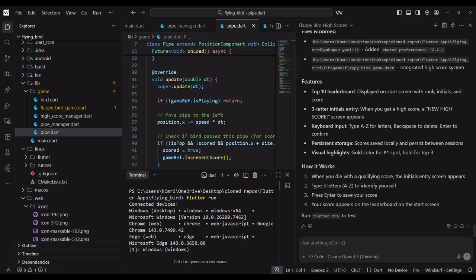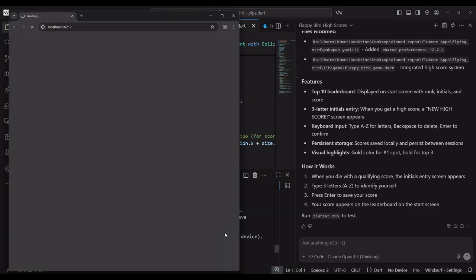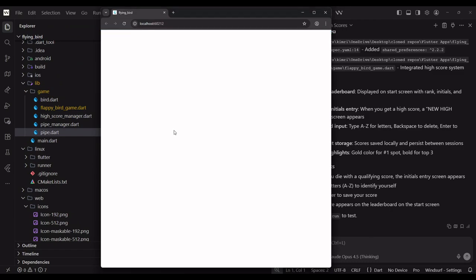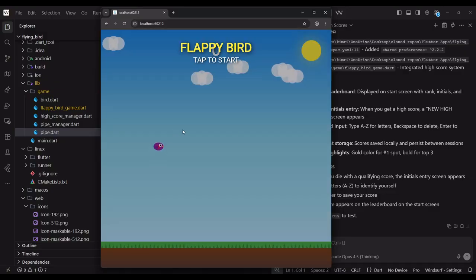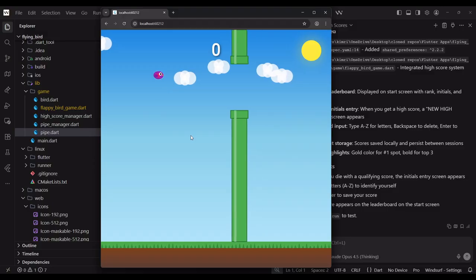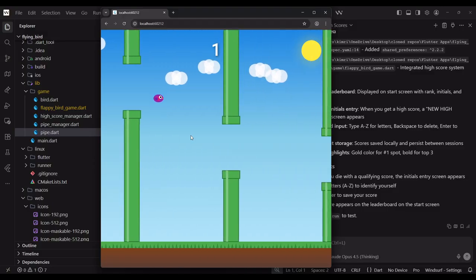Let's see. And if it does, we'll just tell the AI to fix it and see what happens. There we go. What's going to happen? Okay. And you always can say, make the gravity heavier, make the gravity lighter.